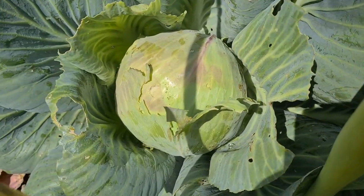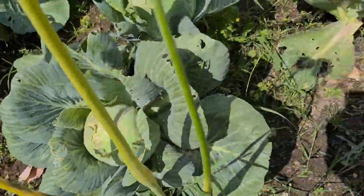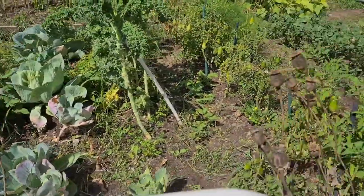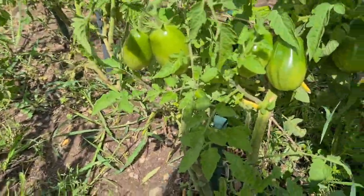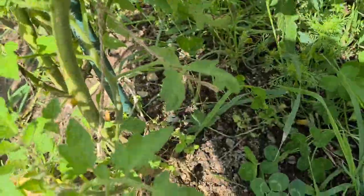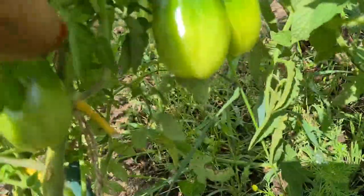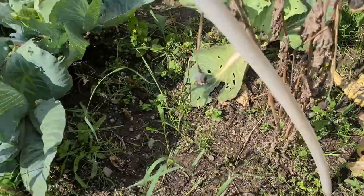It didn't come out so nice like that, but it's okay, I got a few that I can use. And look here. These are San Marzano tomatoes. They're Italian tomatoes. They look very pretty.